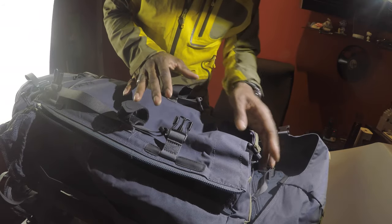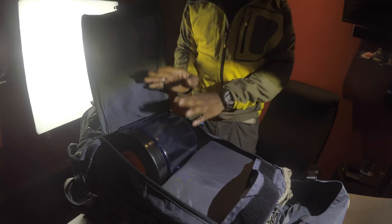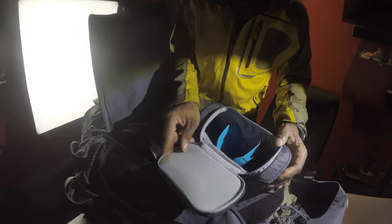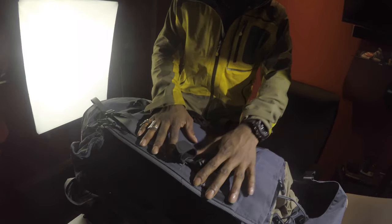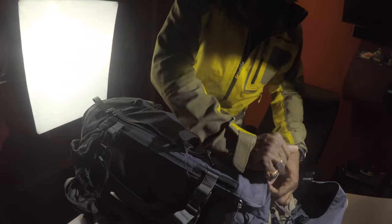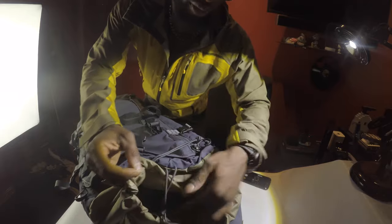This is what separates this backpack from all the rest. Look at that lid open. Look at that. Oh, goodness. So as you can see, I have my bear bolt, which I keep at the base, is what I call the safe deposit. This is where I have all my GoPro accessories. There's that. We're gonna close this bag back up again. Now, here's an extension. This is practically like the duffel bag part of the rucksack here. If you want to achieve more real estate, now it extends.